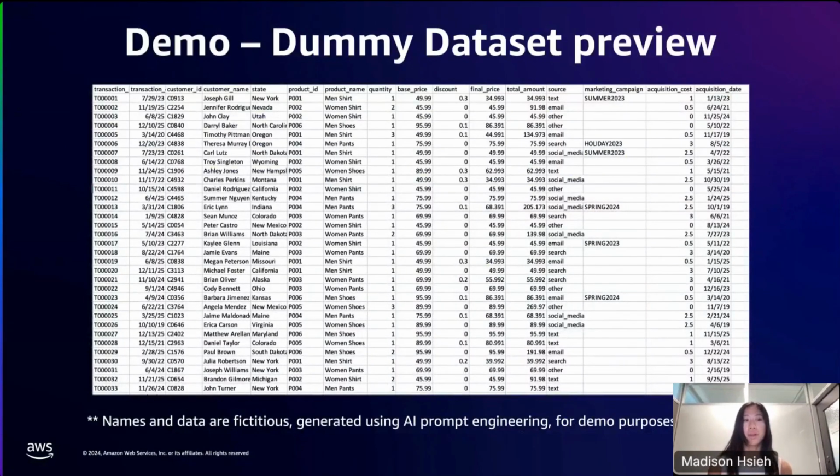And then just a disclaimer here that this data set is fictitiously created with generative AI. These are fake names, fake transactions, and it's just for the purpose of this demo. So you can see here these dates, the customer IDs, transaction IDs, these fictitious names, where they're coming from. So this is just in the United States, product ID, different product names. So here is what the descriptions are, how many were bought, base price, discount, all of that, and then campaign association and things like that.